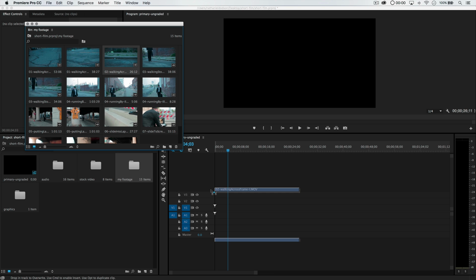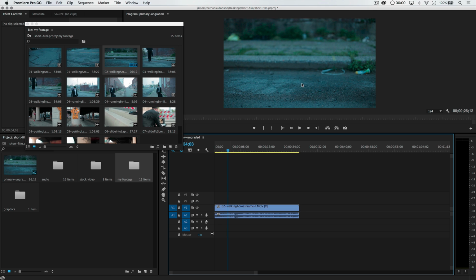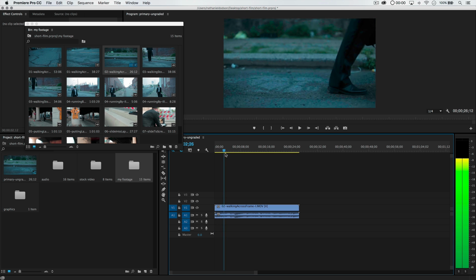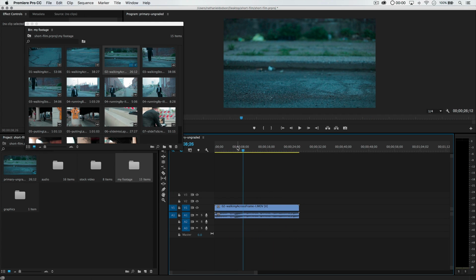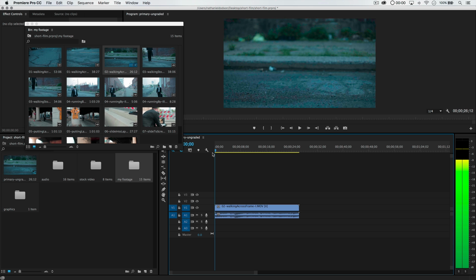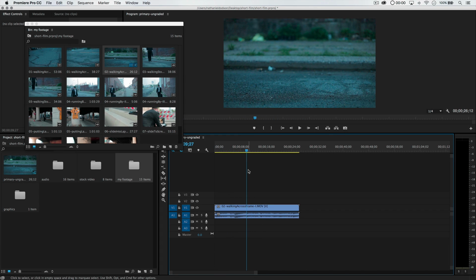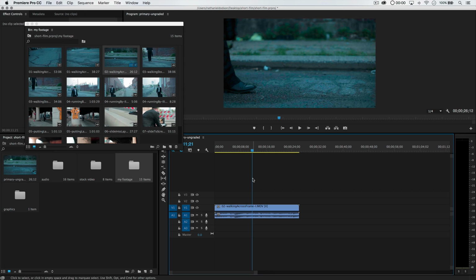So let's begin with this shot right here. This one has far less distracting things in the background. I know there's some garbage and things like that, but it kind of works with what we're about to do. And you can see here, you just have him walking by and going back and walking by and going back, and all of the audio is a little bit of him, but a lot of just on-camera noise and me saying, hey, go back, walk, let's do another take of that. So let's begin here. Let's get just a shot of him walking across the camera. So he enters the frame right there.